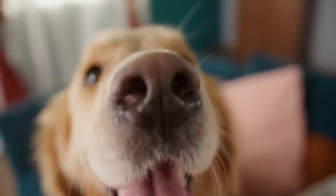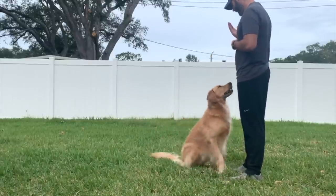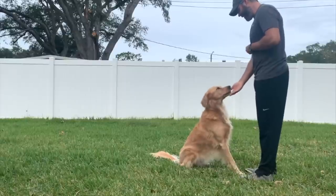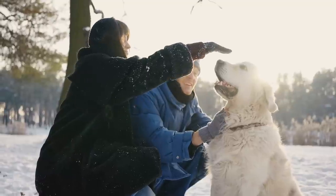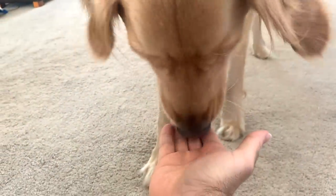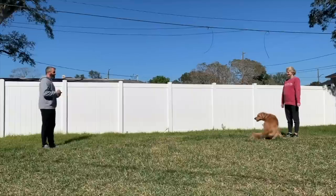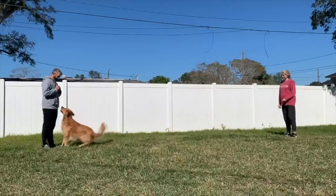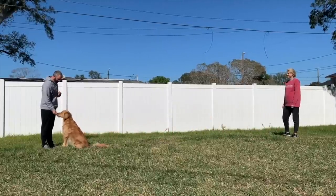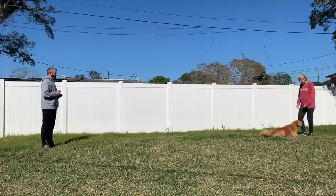You can train them during mealtime on basic commands like sit and down, or teach them tricks like spin and shake. There are also some fun training games you can play. A fun game for young puppies that combines exercise and recall training is treat toss — you toss a piece of kibble across the room so your puppy has to chase it, then you show them a piece of kibble in your hand so they come running back to you. If you have a partner, you can take turns calling your dog to you in your house or yard, and sometimes ask your golden to do a trick or command when he comes to you.